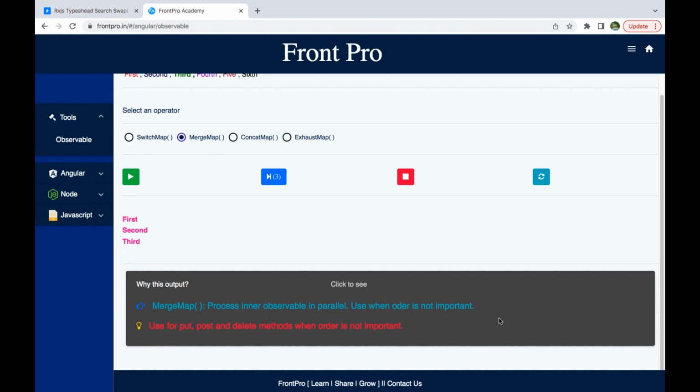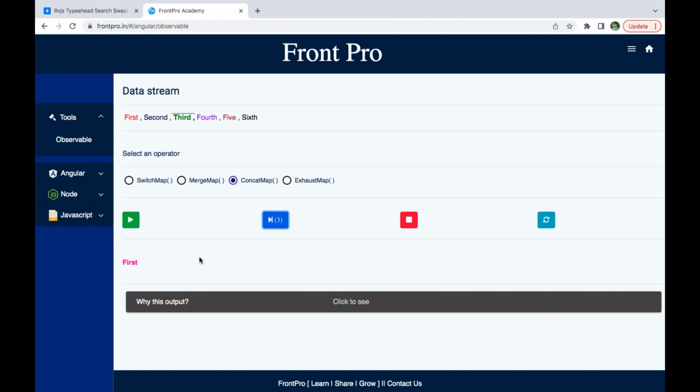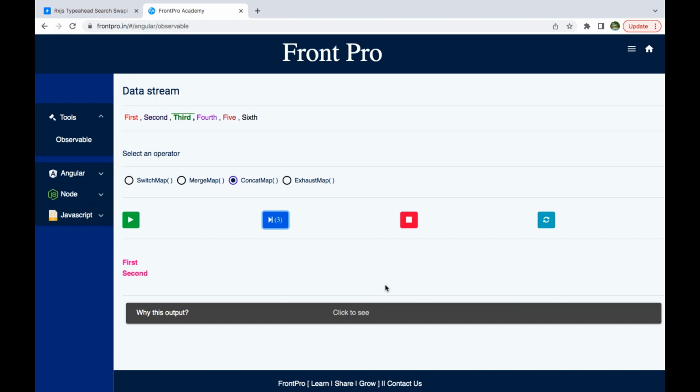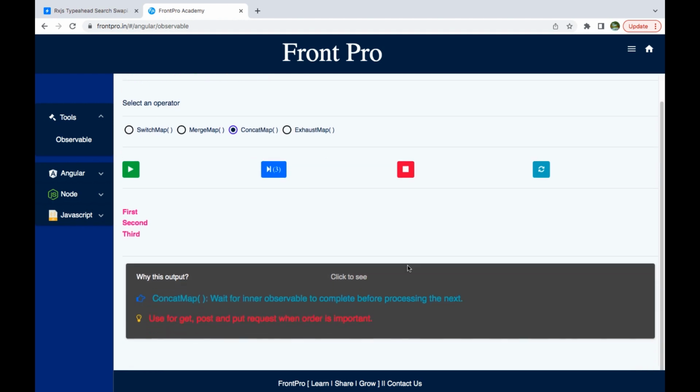But where you want to do some sequential work, like update, then do something, or communicate to another component, in that context you should use concatMap. So let's see the output. So I'm on the third string. I hope it will give all the output. Here is the second and then third. Okay, now you see the example. Now here we see the output.